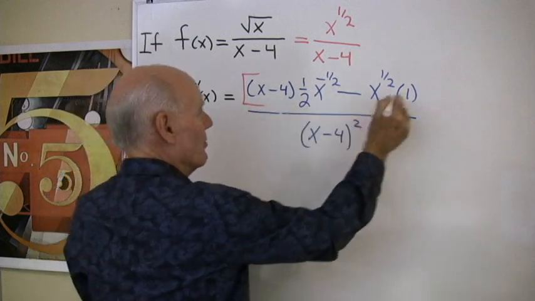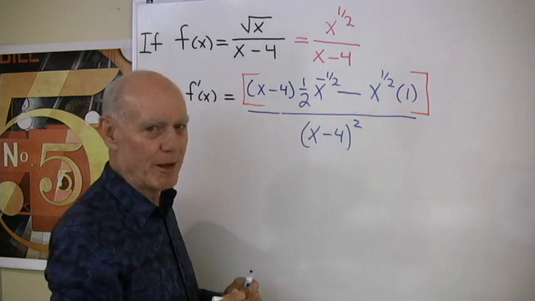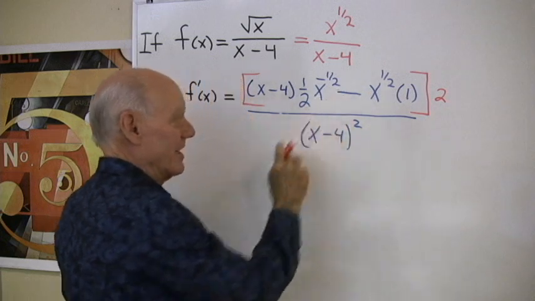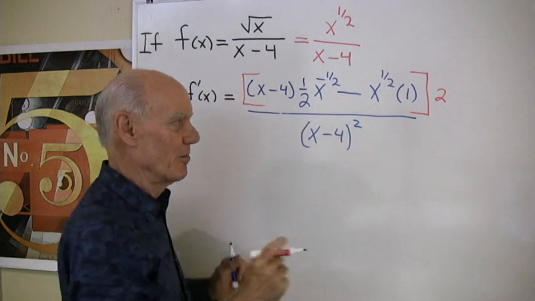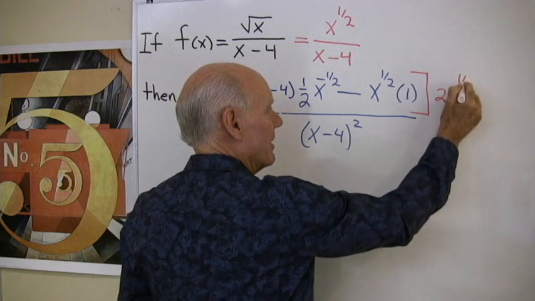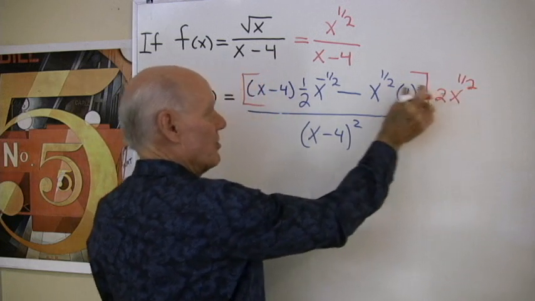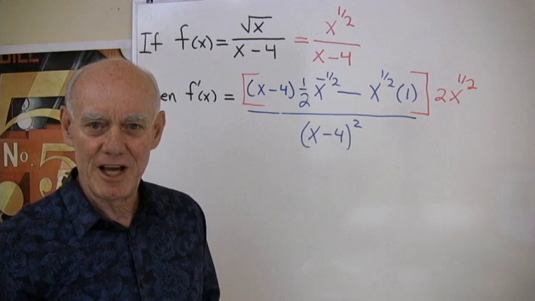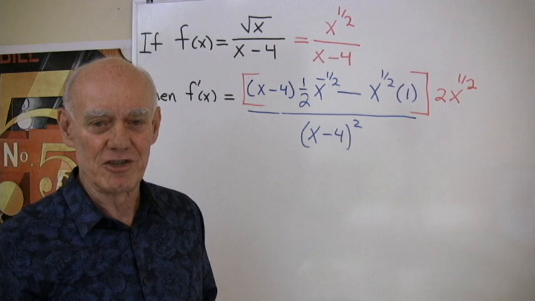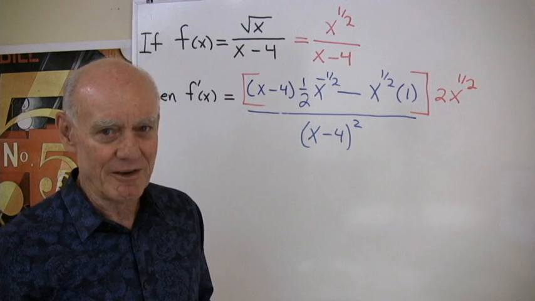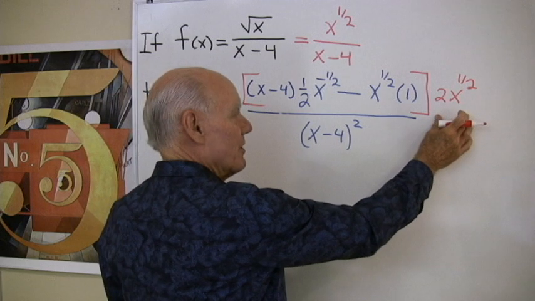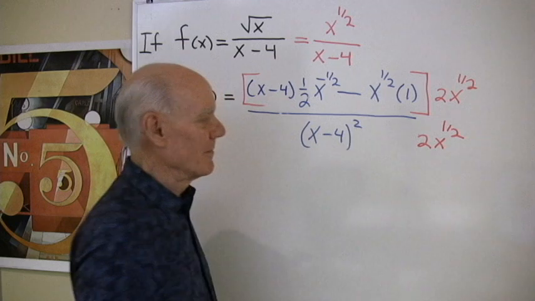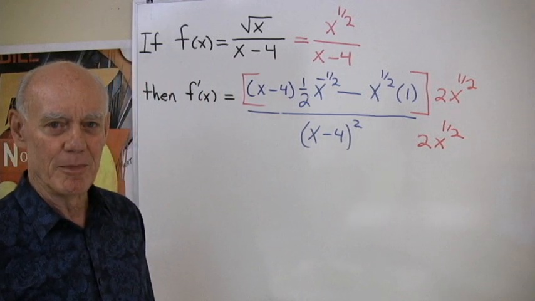I'm going to take that numerator and get rid of the problems I see. To get rid of this 1/2, I'm going to multiply by 2. To get rid of this fractional exponent, I'm going to multiply by x to the 1/2. Because look what happens: x to the 1/2 times x to the negative 1/2, I add exponents, negative 1/2 plus 1/2 is 0, x to the 0 is 1. So I've taken care of that problem right there. If I do that to the numerator, I have to do the same thing to the denominator. So I multiply numerator and denominator by that expression.